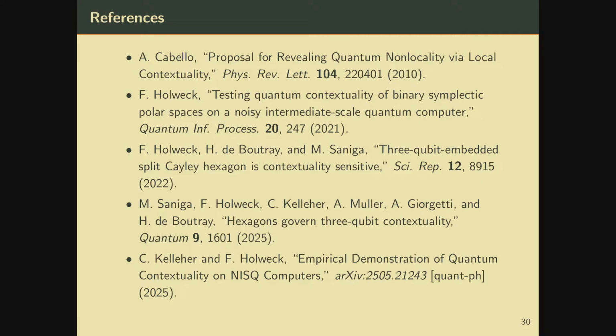So that's where we get this idea that this geometry has something to say about complexity. This is another paper we published recently where we did the full study of the hexagon, showing that they encapsulate this geometry of constraint. And this is a recent preprint with my former PhD student Colm, where we propose some empirical demonstration of quantum contextuality by beating the classical bound of the Cabello inequality and the Mermin game on a quantum computer. Okay, let's stop here.